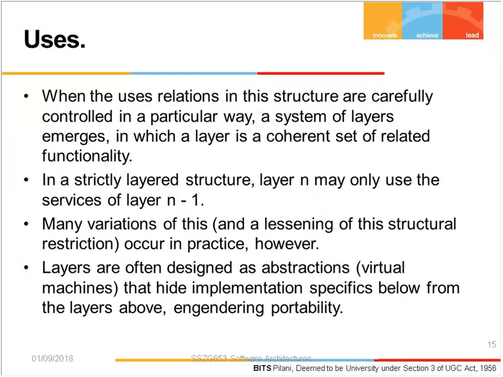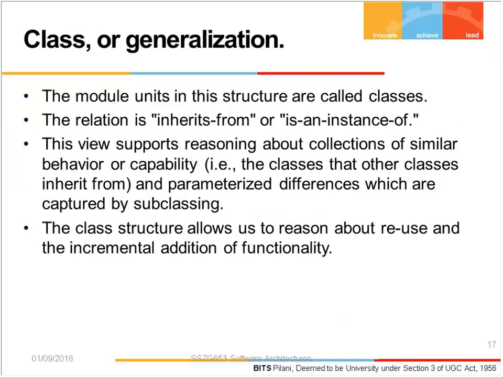Then we come to the layered structure. We've talked about layer n using layer n-1, the concept of a virtual machine, abstraction. I've discussed these things earlier. Class or generalization structure: when you talk about class structure, we are basically talking about generalization. Don't take it literally in the way of design classes. We are talking about combinations of classes, could be packages.